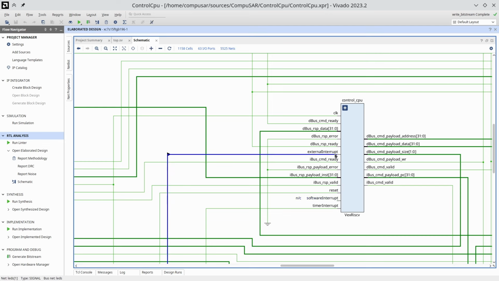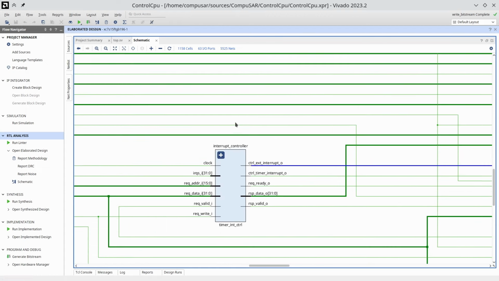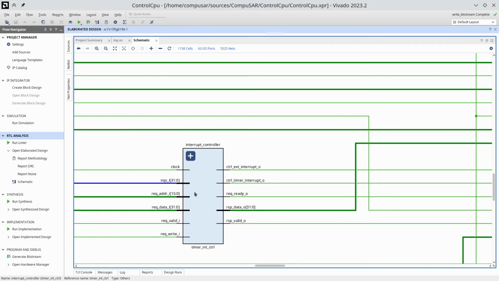But we may have more than one device that will give us an interrupt. So how do we differentiate between them? This is done with the interrupt controller. Right now, we only have one interrupt defined, but we leave room for more in the future. So those go into the IRQ, or interrupt request, lines. Right now it's only connected to the UART controller. And then the interrupt controller can decide whether the interrupt is important, needs to be forwarded, in which case it will trigger the external interrupt line.